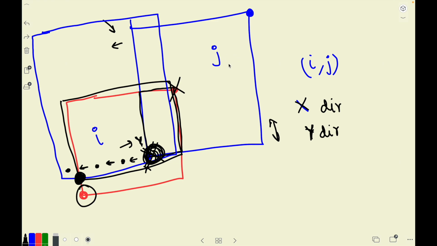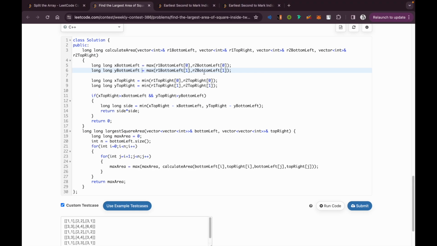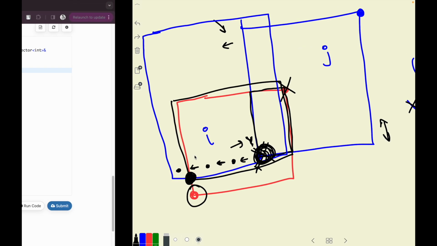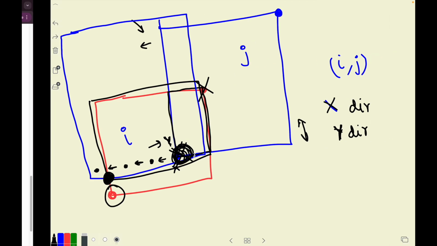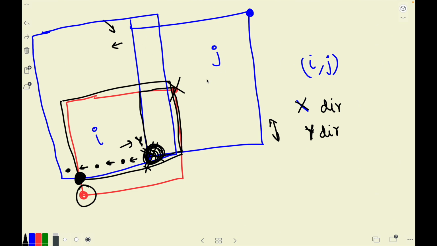Right now I was taking the maximum of the jth and ith rectangles' x and y coordinates, but in the bottom left direction. Now I'm talking about the top right direction. So even for the previous case, I just draw that you have this rectangle and you have this rectangle placed like this. In this case, you can clearly see that if I talk about the x coordinate, I'm trying to calculate this coordinate, so this coordinate's x value is actually the red rectangle's x value of the top right portion, right?